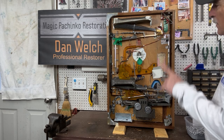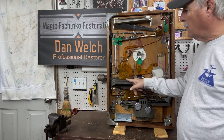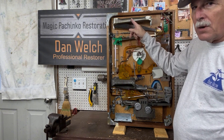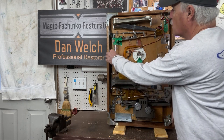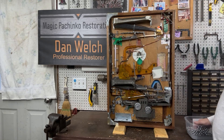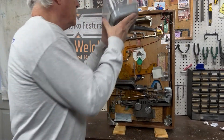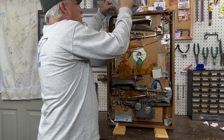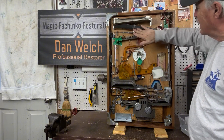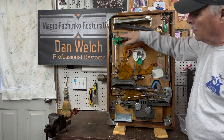This is, again, a recycler. So the losing balls are going to come back into this tray. When this tray has enough balls in it for the machine to become operational, it's going to lift this rod up and stop the flow of balls from the upper hopper. When this empties and there's not enough balls in here, it will automatically let more balls down. So every once in a while you'll hear the balls clatter and know that they're going down. At this point, if you've got 500 balls, this is when you want to dump them in until the hopper is good and full.